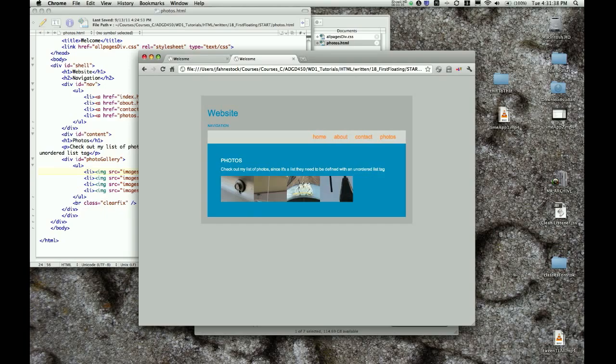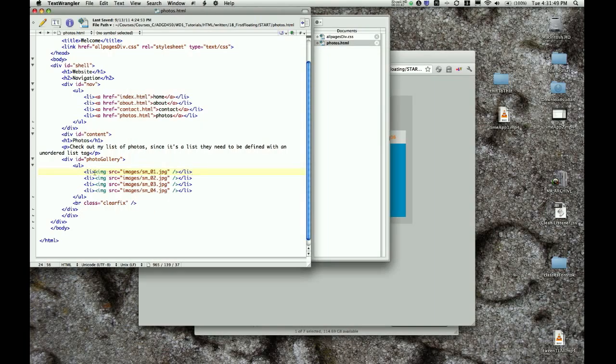Next thing is I want to click this tag and go to a bigger version of that picture. So every picture needs to have its own HTML page. And I'm going to do that. Let's first create the link. You can do this in any order, it doesn't matter. And I'm going to say, I'm going to eventually title this bigpic1.html. That's the page I want to go to if I click that. So that's saved. Now I need to have a BigPic1 HTML page.